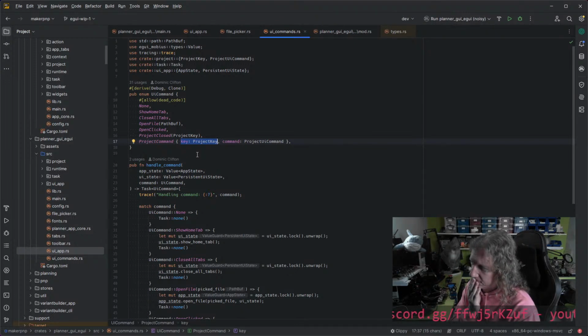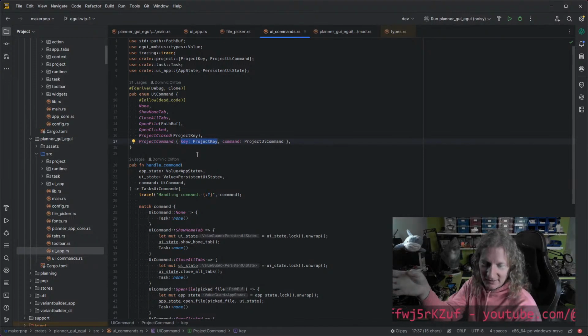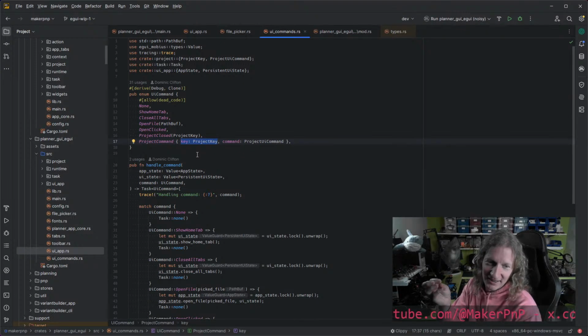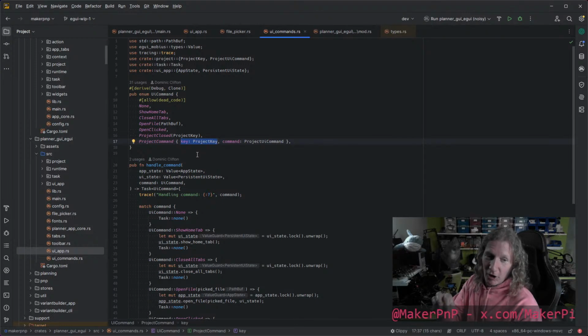And that had a tab kind message, and the tab kind knew about its tab identifier, and the tab kind also knew whether it was a document, and the document kind knew about the document key and also about the type of thing that it was, rather than the main app knowing about the document key.